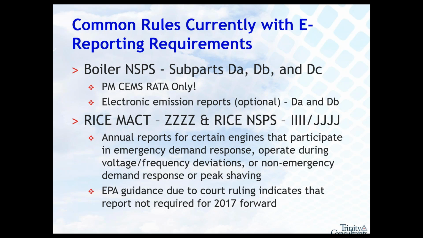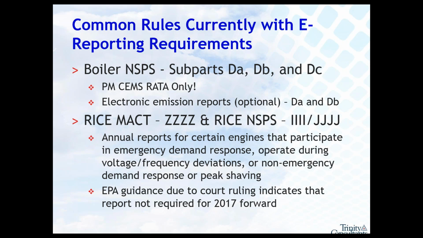And they also added an optional electronic emission report submittal under Da and Db. But again, most units, in my experience, do not currently have an electronic reporting requirement under any of the boiler NSPSs, or boiler new source performance standards.